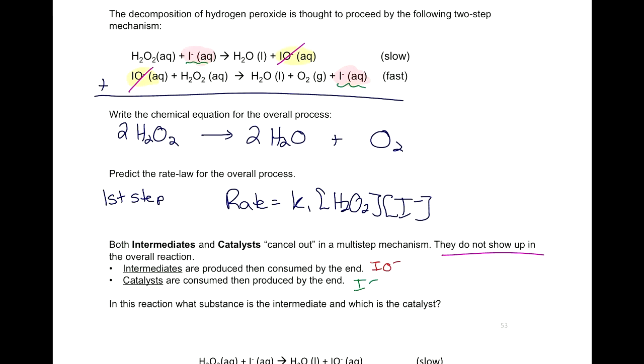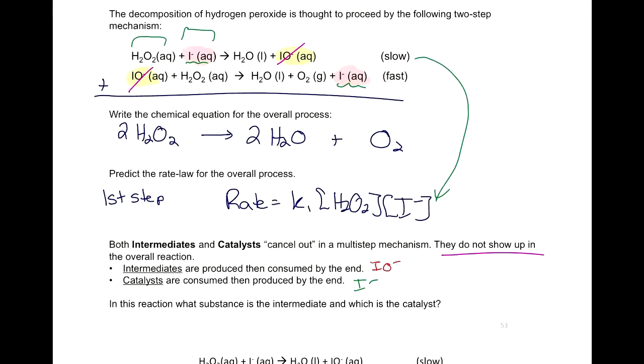Intermediates are never added to a reaction. They're always just made in the middle, but a catalyst does have to be added to a reaction. It's part of the reactants, but it ends up getting made at the end, so it gets canceled out. And so we see in this process, again, the easy one, I guess. I hate saying the word easy, but I mean it is. The slow step is the first step. You take the concentration of the two reactants, that's your rate law, you're done.